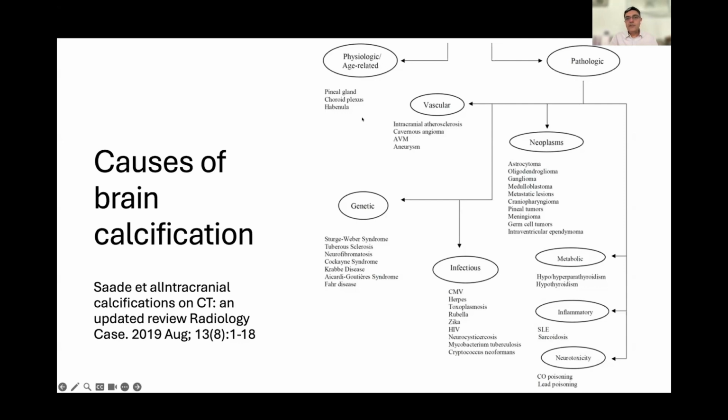So sometimes people can have some vascular abnormalities, some age-related developmental changes, metabolic problems. Particularly, we're interested in the parathyroid, because some people can get parathyroid problems, which lead to calcification in the brain. Very commonly, especially in the tropical areas, infections are a very common cause of calcification in the brain, some autoimmune conditions and toxicity as well. So I think one of the first things we do in a clinic when you see someone with brain calcification is to make sure that they haven't got any of these.